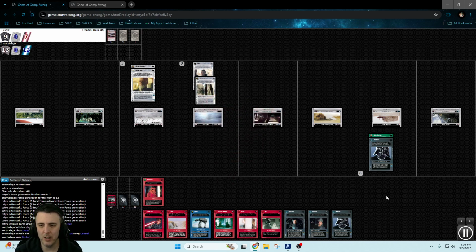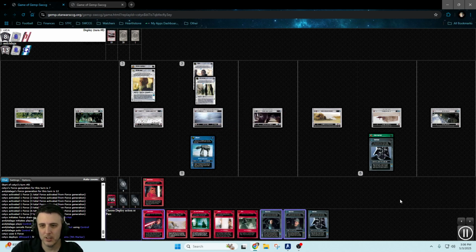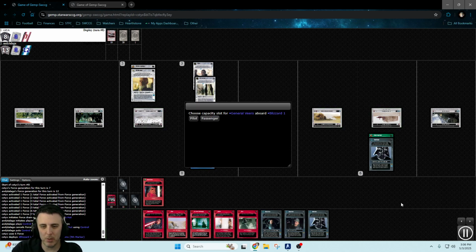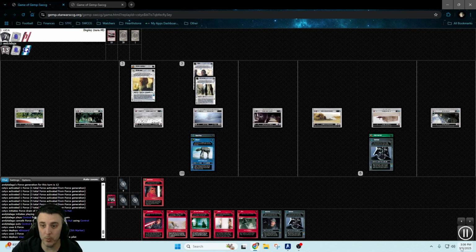There's a drain at the hut, which is going to get controlled. Now here comes the fun. We call this a combo, right? There's Blizzard 1. With the matching pilot here comes General Veers. Not quite as good as what we see in the open format, but still pretty darn strong. And he's got Ozzel, who also deploys for free.